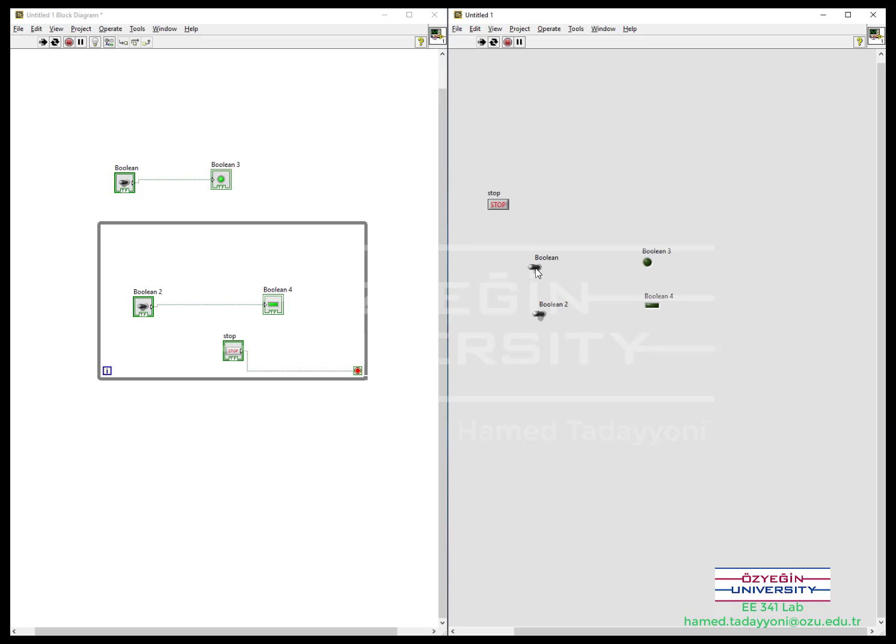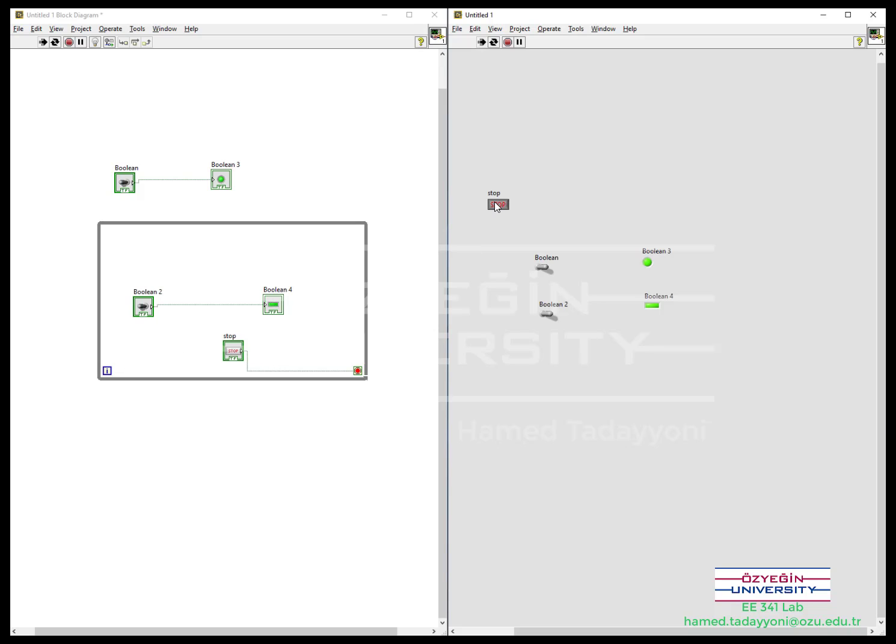You see, nothing is happening because we have not pressed any of the switches. So when I press this, you see this is done, and this outside the while is not done.